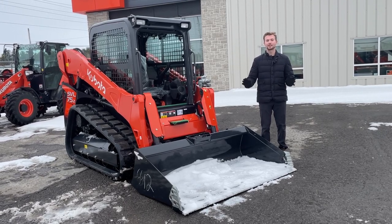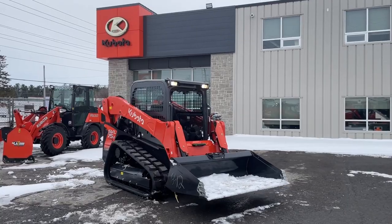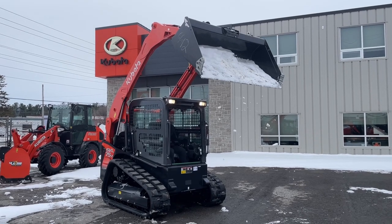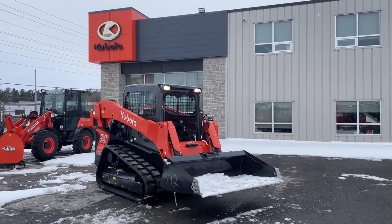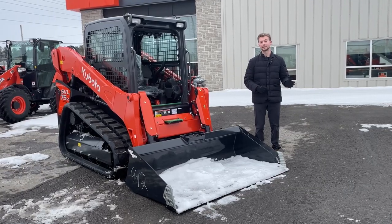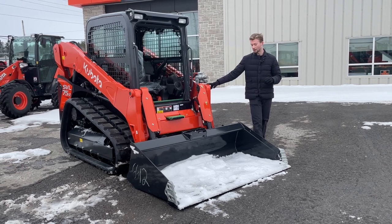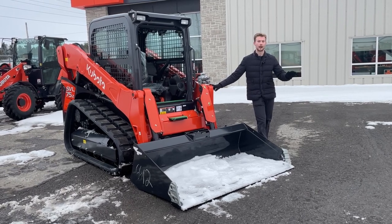That's going to be measured the entire way up to the top of the lift height, and if you're lifting things say four or five feet off the ground, you're going to be able to get a lot more than the recommended weight inside that bucket. The bucket on these is going to be 72 inches across the front — that's the one we generally send them with. You can get them in tons of options: with teeth, without teeth, with a bolt-on edge, without a bolt-on edge. The lift height is going to be 119 inches to the very top at the hinge pins, which is going to get you into the back of a triaxle without building a ramp.